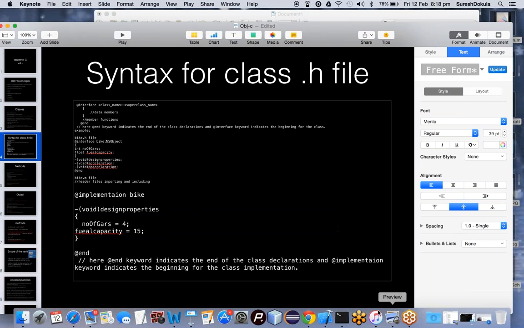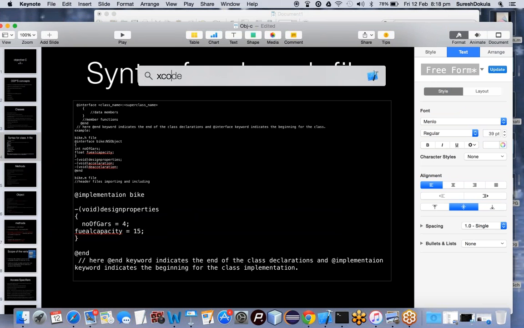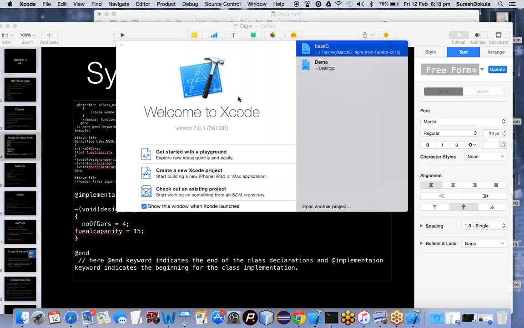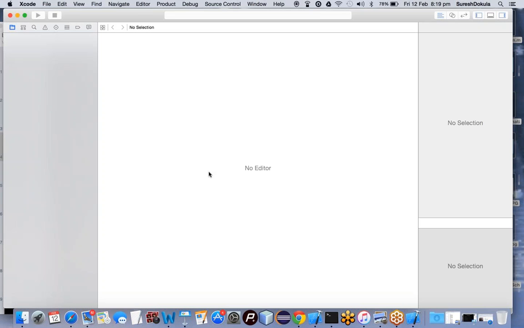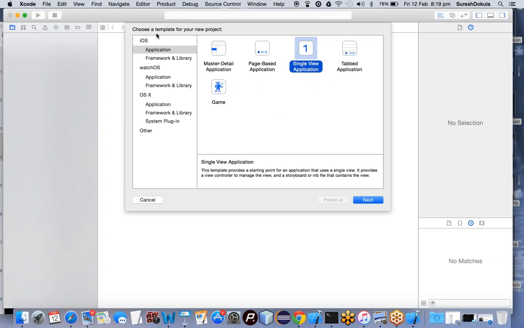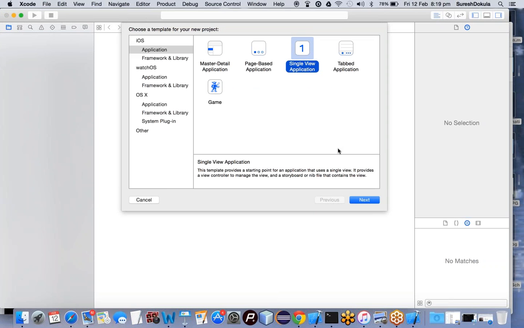Let's see. Let's create a project. So this is my Xcode. I would like to create a file.